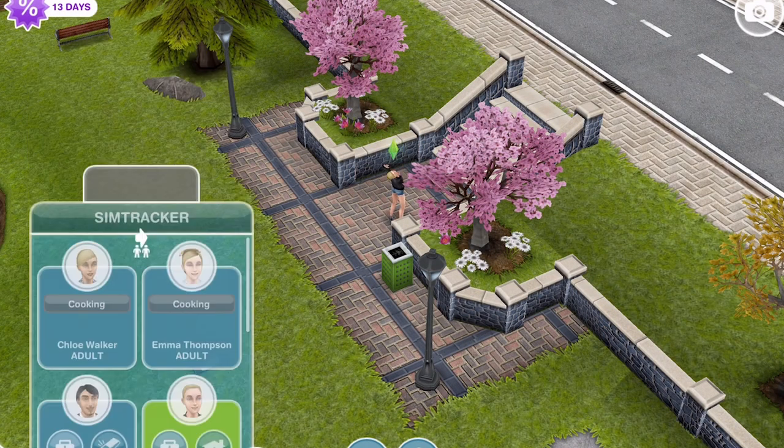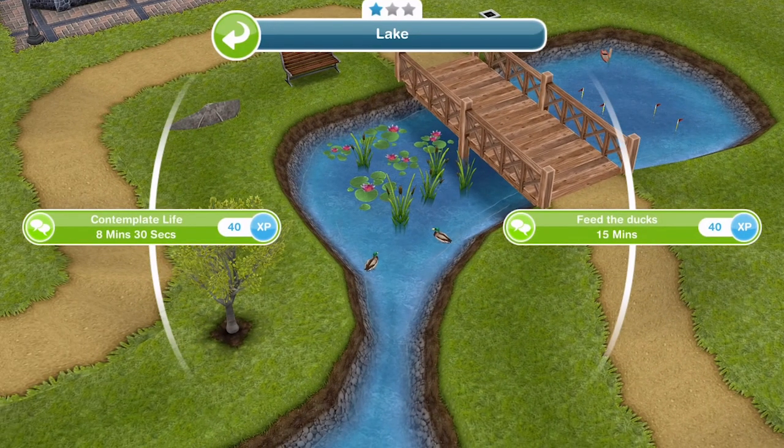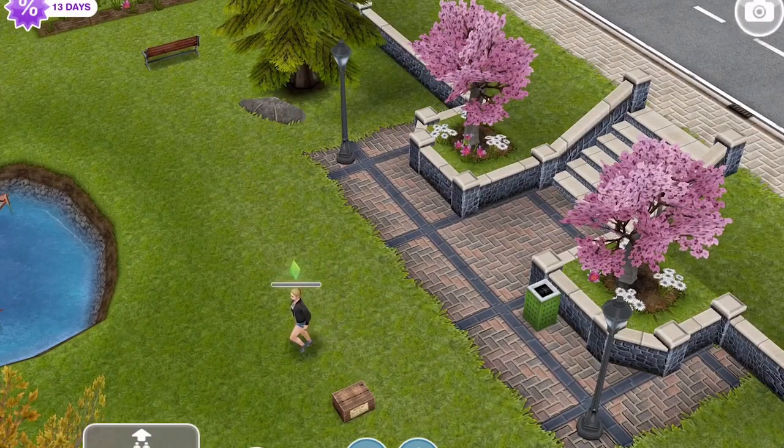Over at the park. Oh, we already have a sim over here. So let's click on where the ducks are and contemplate life for 8 minutes and 30 seconds. And whilst that is happening, let's go and complete our family of Sims.